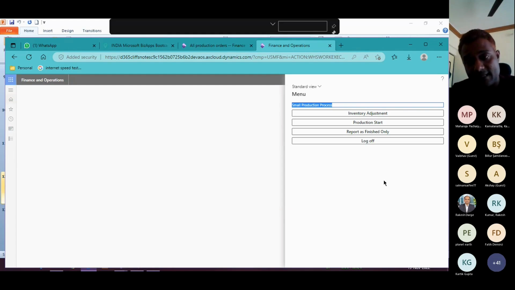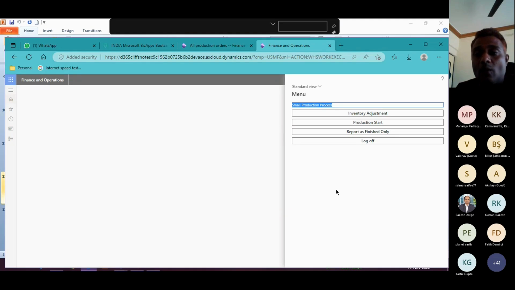So either you can disable or not activate any functionality in D365 related to consumption of material or consumption of route. But if you want to activate those functionalities in the start, then yes, you have to configure what action the system should trigger when I click the start button.